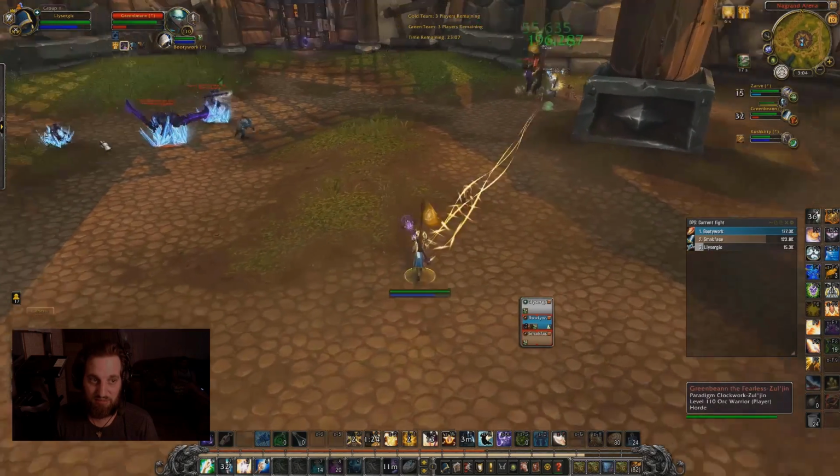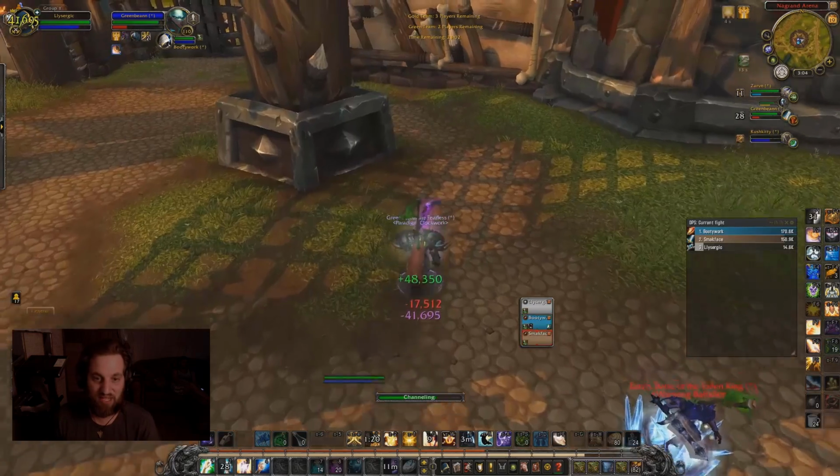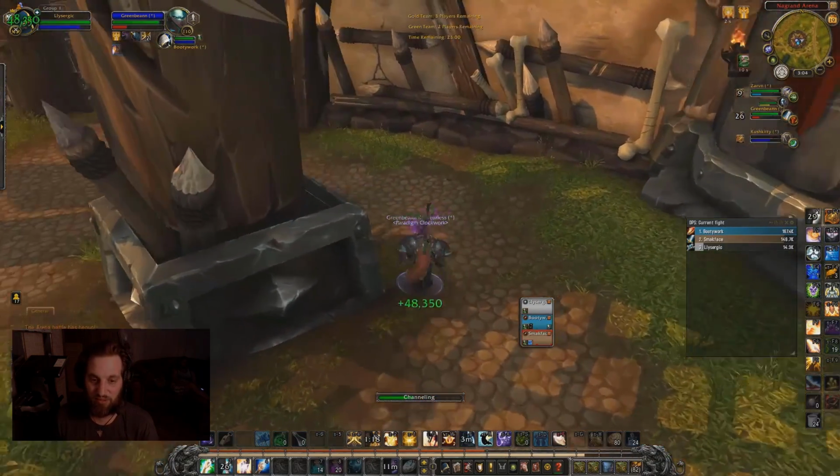Here you see that the Ice Mage is just doing tons and tons of CC. The Warrior breaks out, I just Mind Control, and the Resto Druid's dead.